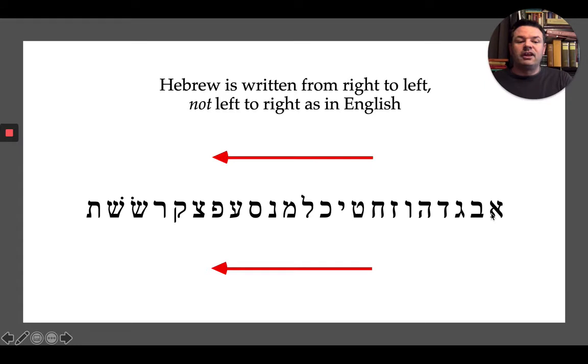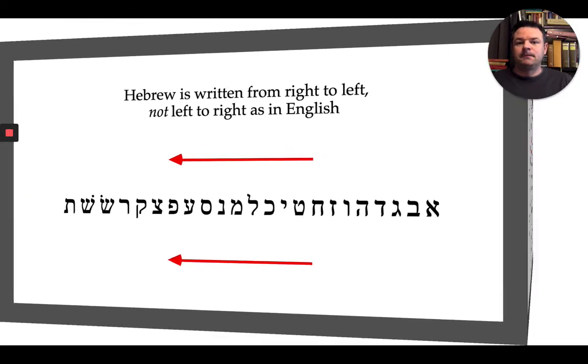This first letter over here, the Aleph, is the first letter of the Hebrew alphabet, all the way to the Tau, which is the last letter of the Hebrew alphabet. So we will be going over these in more detail in the next slide, but you've got here the Hebrew alphabet. Remember, it's read right to left. That's one of the big things to get used to when reading the Hebrew alphabet. And there are 23 consonants in the Hebrew alphabet. We'll learn about vowels in the next chapter.